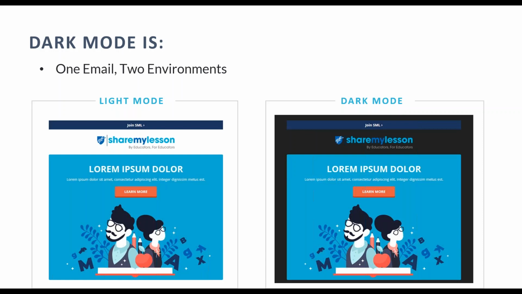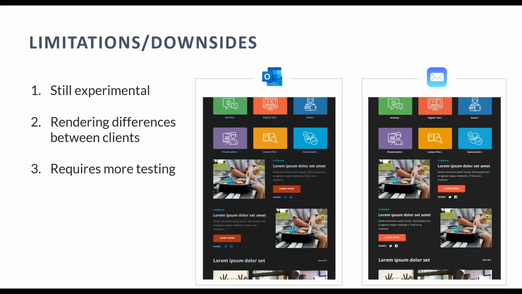But you have to remember, this is still email. This is still experimental because while some email clients are adopting it, they aren't all adopting it in the same way, which causes us to do things a little bit differently for some of those clients. Some clients don't render the dark mode styles the same, and here you can see Outlook doesn't fully support it, and it shows their own version of your email.